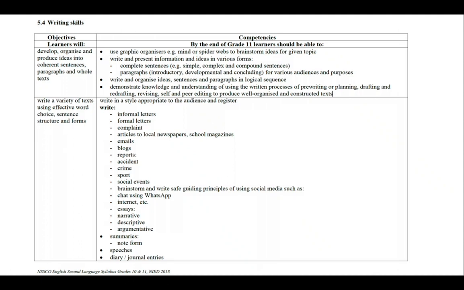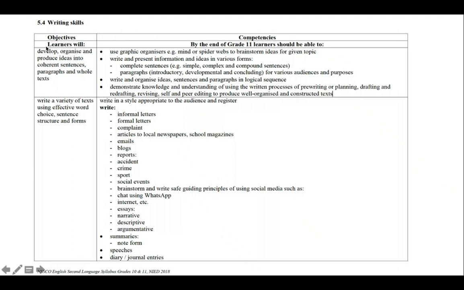When you're talking about competencies here, according to the Merriam-Webster Dictionary, competency is the ability to do something successfully and efficiently. So the learners need to know how to do these aspects. For example, use graphic organizers, write and present information and ideas in various forms. All these things they need to learn how to do, because these aspects are necessary in real life writing.